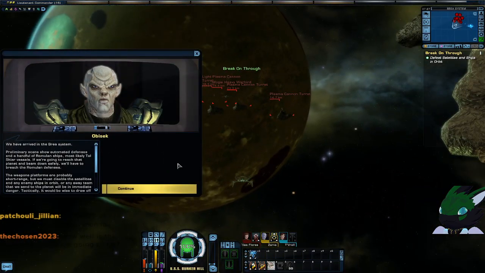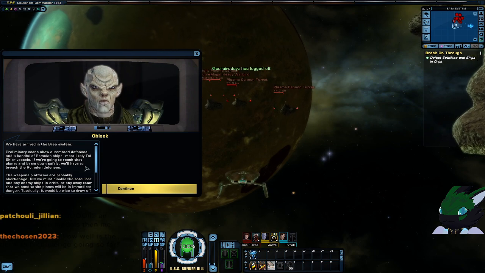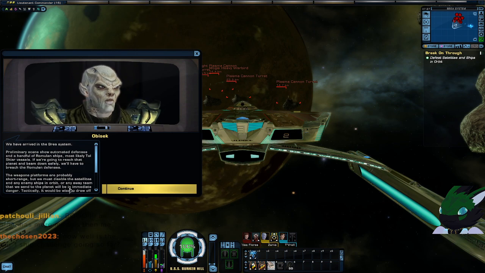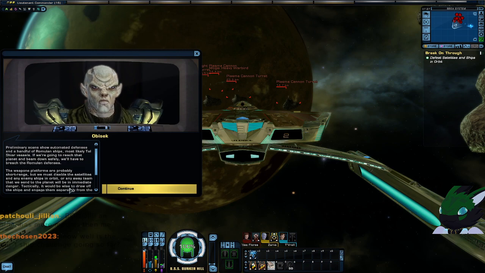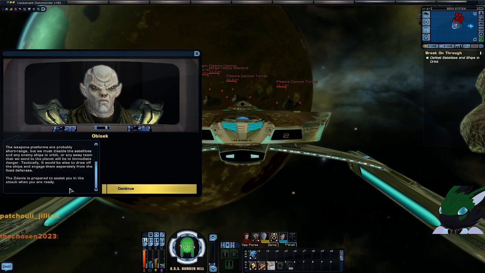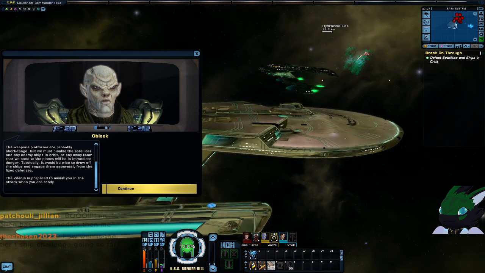We have arrived in the Brea system. Preliminary scans show automated defenses and a handful of Romulan ships, most likely Tal Shiar vessels. If we're going to reach that planet and beam down safely, we'll have to breach the Romulan defenses. The weapons platforms are probably short range, but we must disable the satellites and any enemy ships in orbit, or any away team that we send to the planet will be in immediate danger. Tactically, it would be wise to draw off the ships and engage them separately from the fixed defenses. The Zadenia is prepared to assist you in the attack when you are ready.